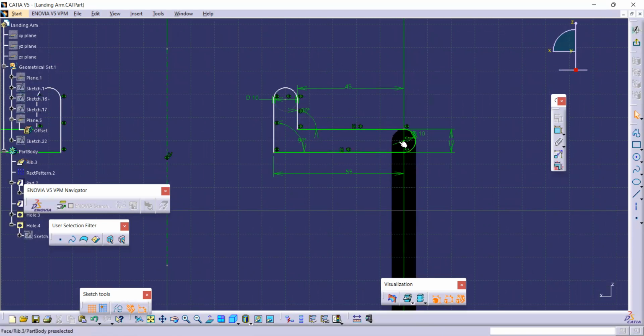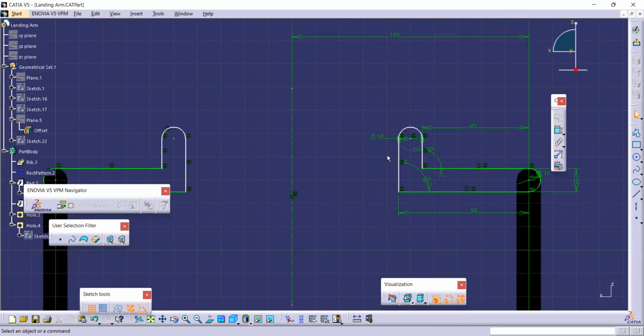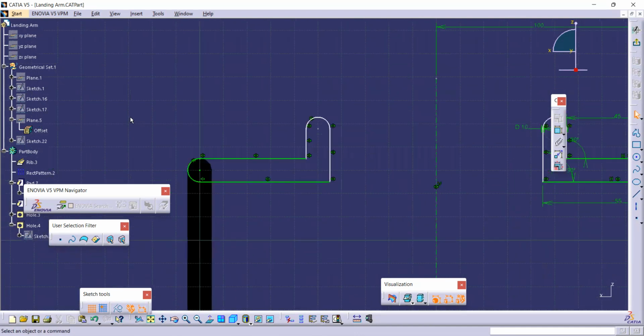So it's easy. We need to make a circle here of 10 mm diameter, and we make another circle here of 10 mm diameter. And we are just going to connect them together with a thickness between every line here of 10 mm. That's why we have here constraints of 10 mm. We have here the distance of 45 and 55, and 90-degree constraints. And we are going to end up with this sketch. We need two of these, so we are going to put an axis here, and we are also going to use the mirror function around this axis, and we are going to have this second drawing here.